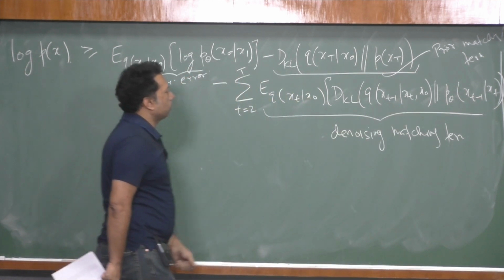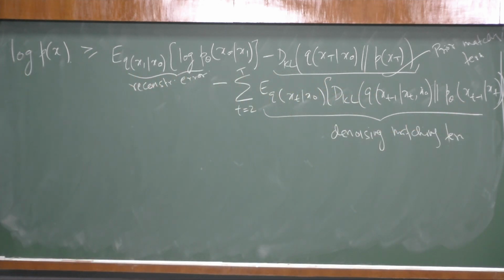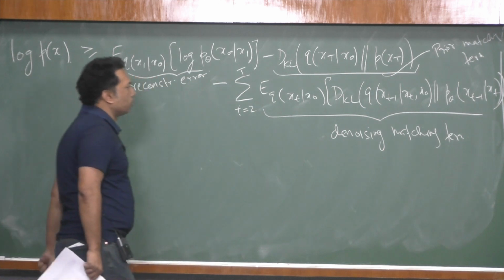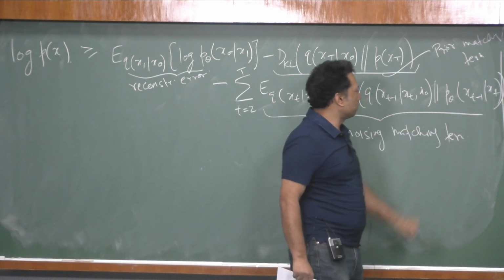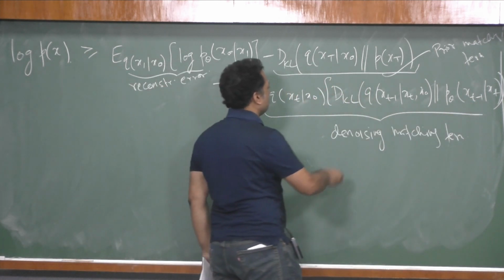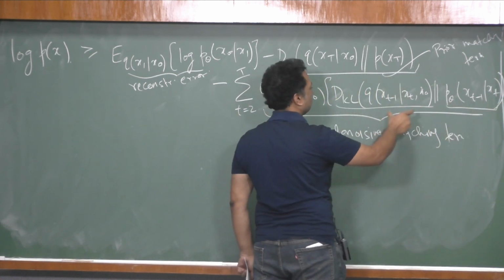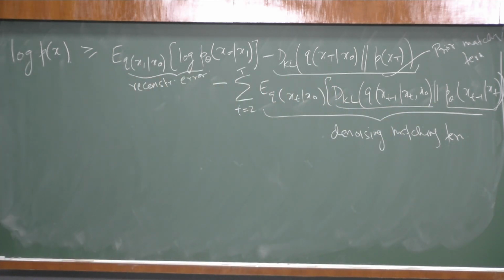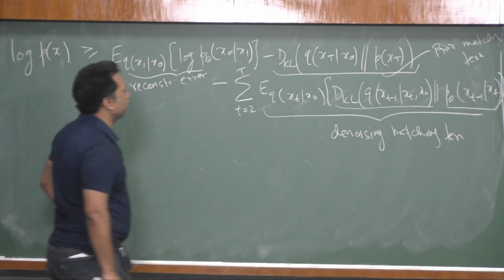Okay, and then today we are assuming this also to be normal, so we will see what type of mean and variance we are going to assign to this denoising part, where we go from noisy xt to a denoised version at t minus 1. So last class we had this. Now today we will focus on this, and then we will derive an expression for the KL divergence of this and this, because both are normal. So we will use the formula for the KL divergence of two normal distributions, and basically other things are in place already, as we have seen previously.